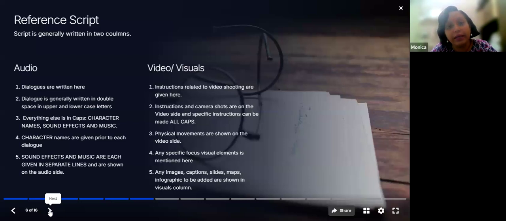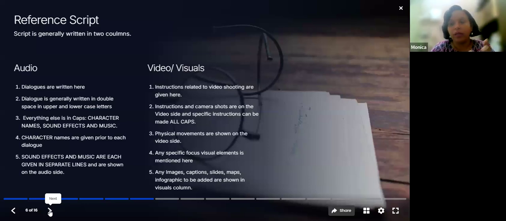Sometimes the camera will need to be placed at the back of the teacher so that the whole class is visible. That shows how engaged the learners are. You might also want to show a certain kind of experiment. For example, you take a flower and you're teaching the parts of a flower.